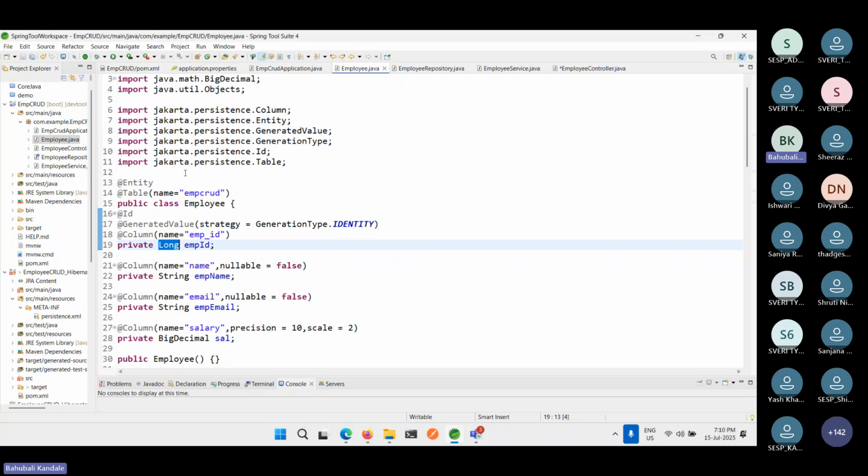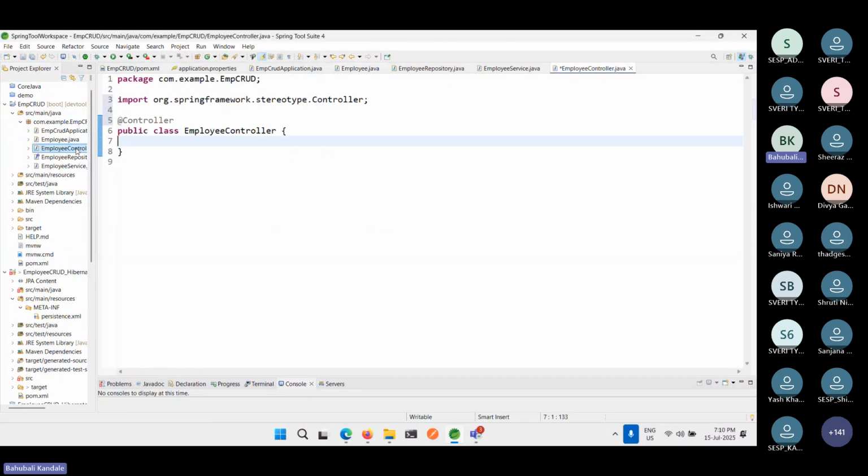Currently, we have not written any view because to write a view, we need to first create the controller. The controller manages the model and view. So that's why we first write the controller, and after the controller, we write the views. So those views are controlled by the employee controller. And what are the views? Views are HTML files.